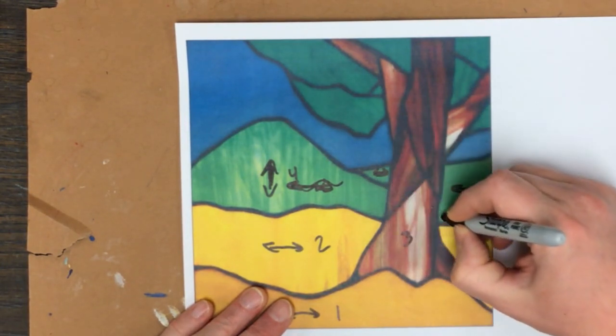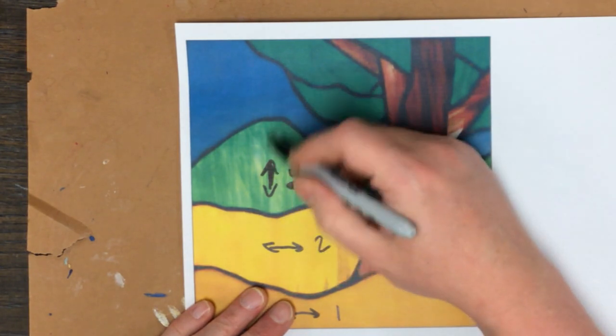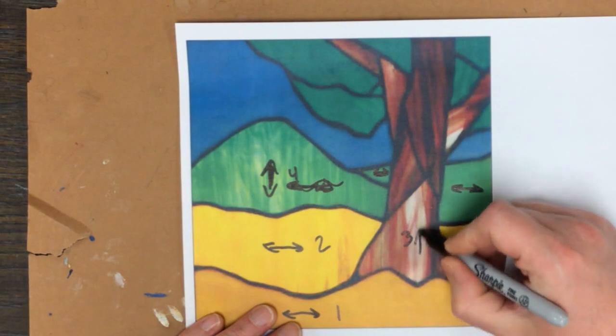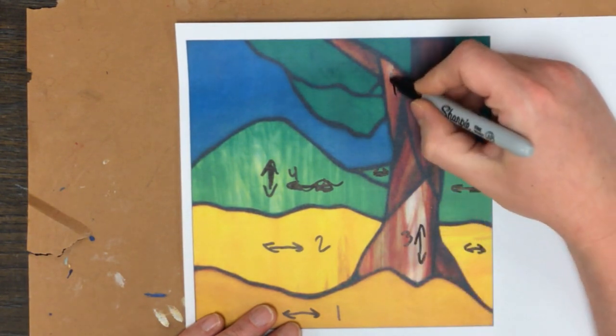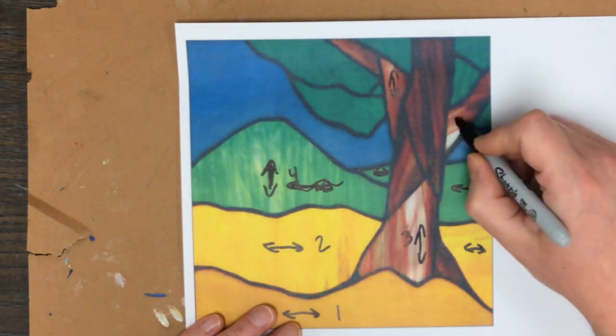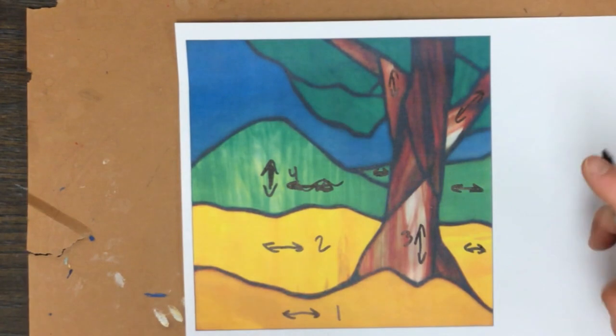Now, this line would actually end back here. So this one could go either way. So I'm actually going to leave that one, but I would agree with that one. And same thing here. A lot of these are straight up and down. They went a different direction. Actually, they kind of did this. I'm going to accent that a little bit more because you're trying to really push that direction of that branch.